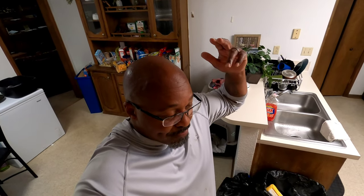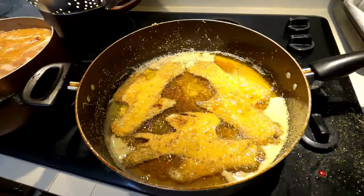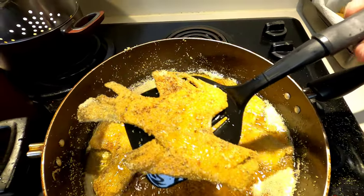Ladies and gentlemen, we got the backs, the spines going here. So here we go. Ooh, that looks good, y'all. They're ready too. They're ready to come out. There we go.